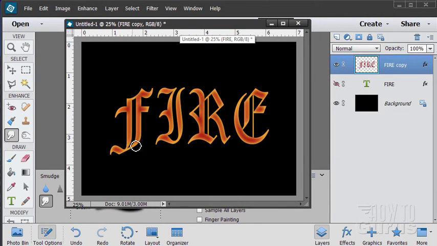I don't want to go too large. And on this we're going to be just distorting the edges by going over the edges like that. It's kind of a zigzag thing here with this smudge tool. Not so much that we're making it so you can't read the lettering, but just coming in and kind of smearing it up a little bit. So just little pushes and shoves to give this kind of a wavy effect.